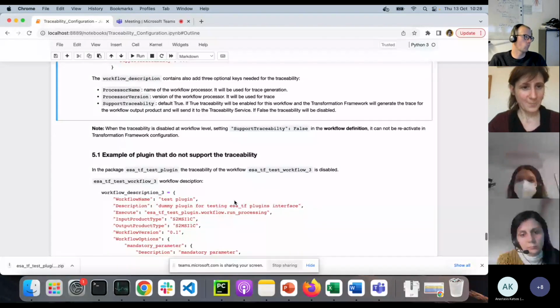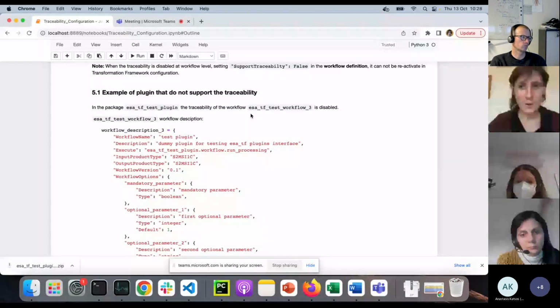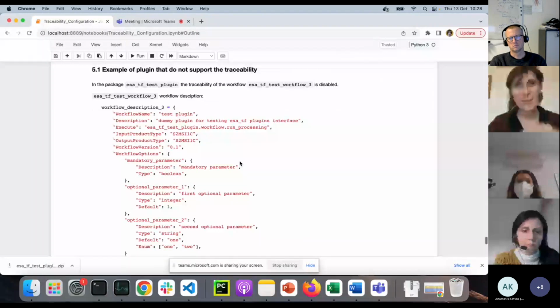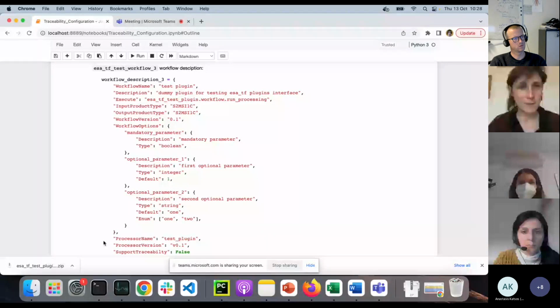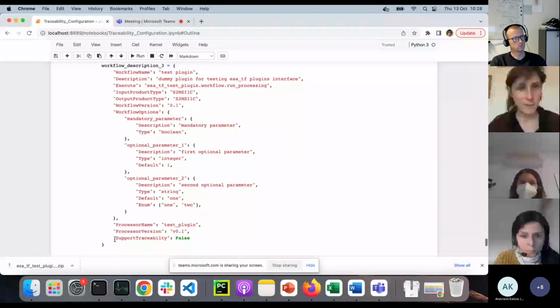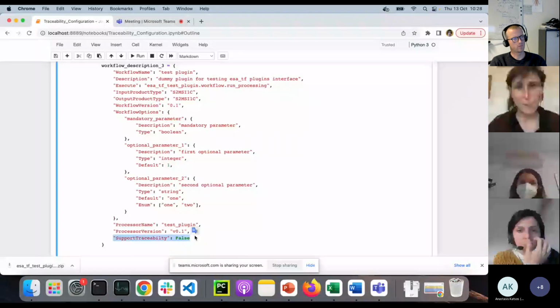So, okay, let's do an example. The last workflow doesn't support the traceability. This is the workflow description, and here you can see that support traceability is false.